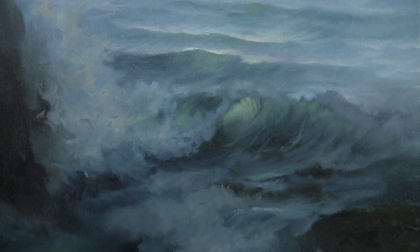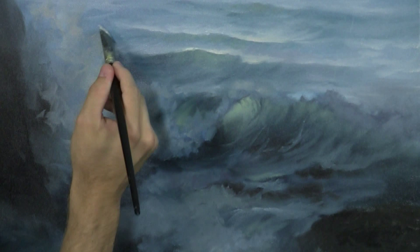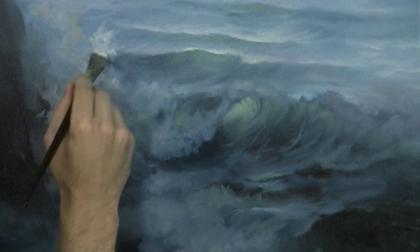Wipe that brush out really good. Load it up with some white, then our yellow and red mix — but mostly white. A lot of paint on one side, not much on the other side. Put on our sparkling highlight right out here — the light's coming across like this. Kind of flick the edge and soften it, as long as it's not too slippery underneath.